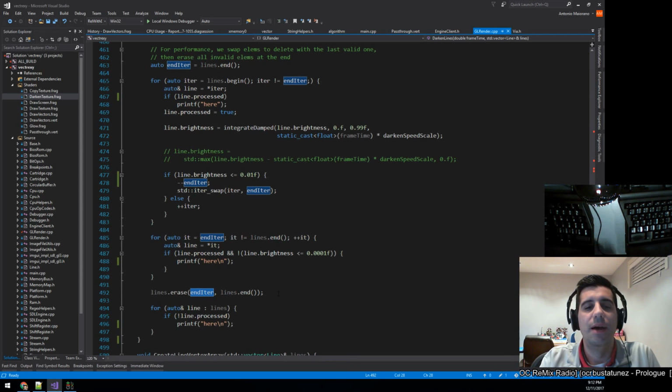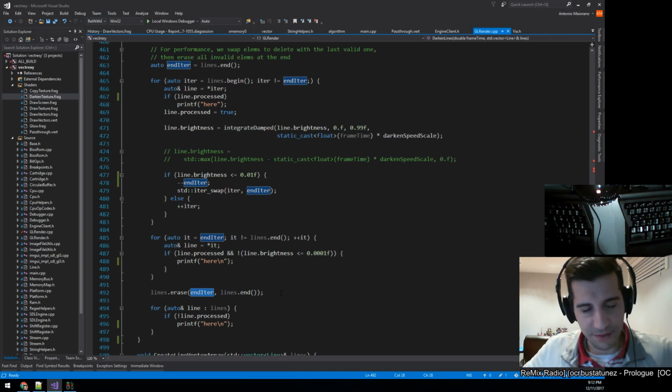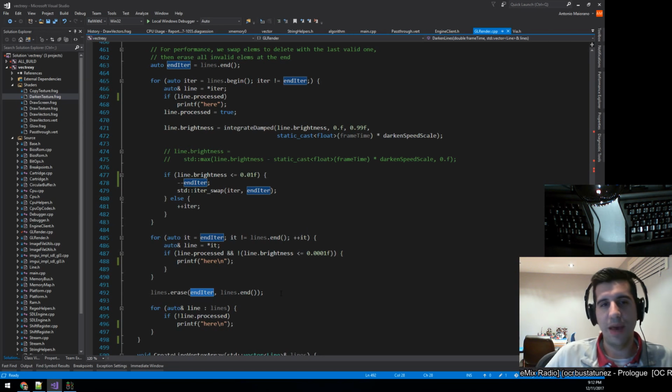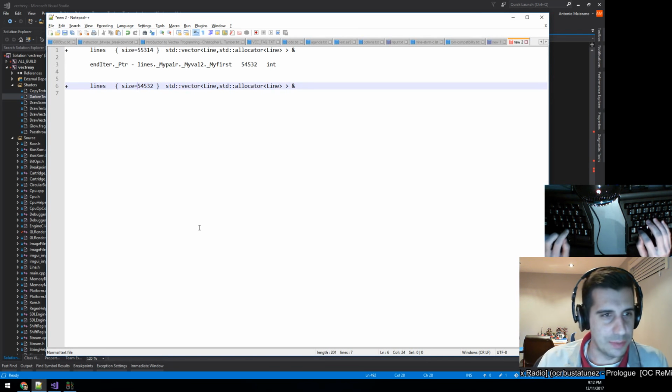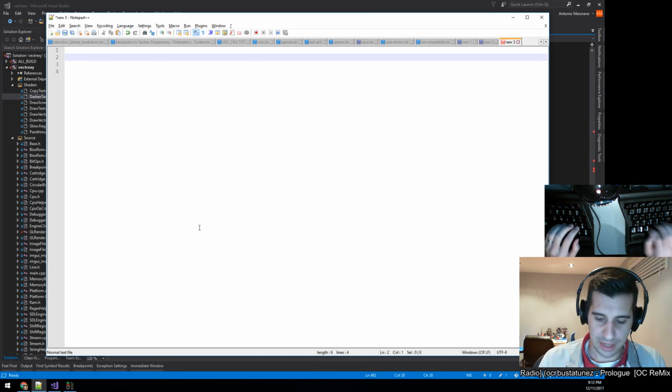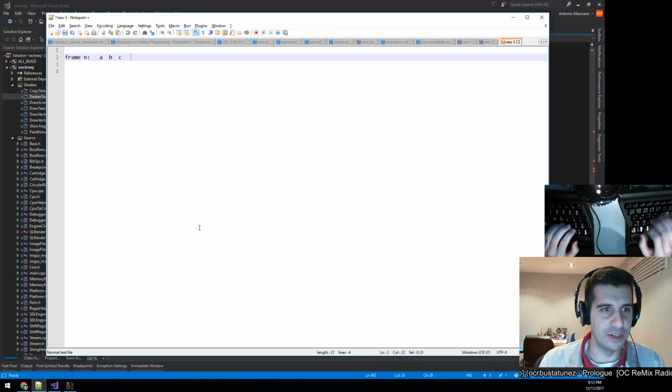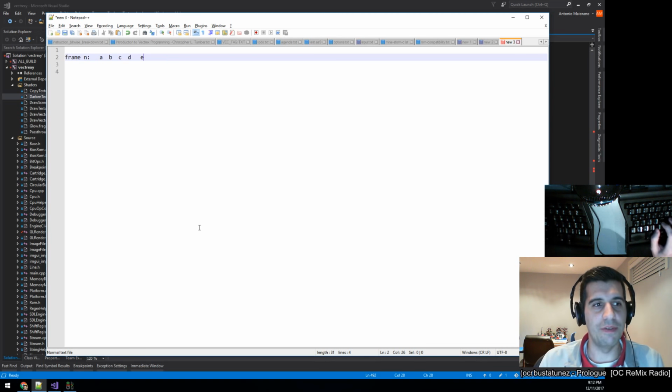However, it only works if the order of your elements doesn't matter. And I erroneously thought it wouldn't matter, but of course it does. Let's say on frame n, we end up drawing vector A, vector B, vector C, vector D, and vector E. These are different vectors, right?